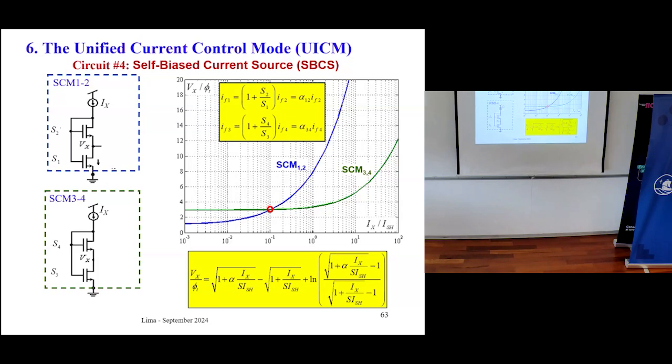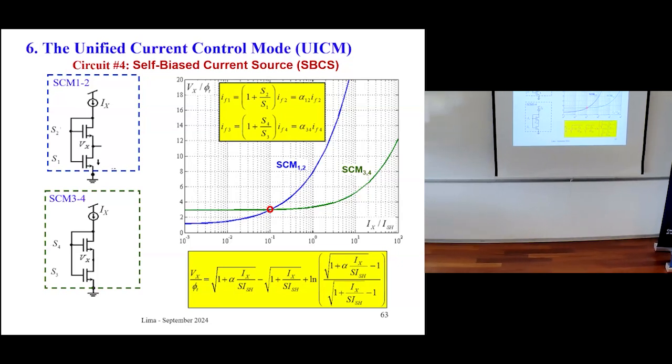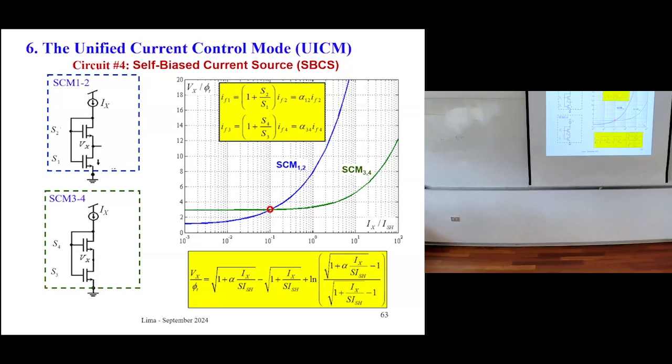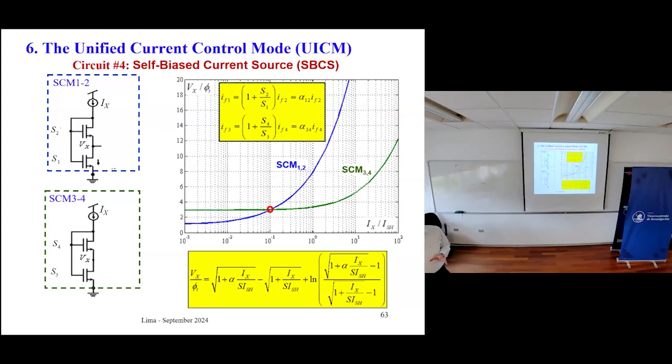And how is the way? I'll show you a circuit in which you will have two equal currents and two equal voltages. I'm going to use a simple operational amplifier to do this. Let's assume that the operational amplifier is ideal. In fact, we will have to take into account the offset and the voltage gain of the op amp, but let's assume that the op amp is ideal.